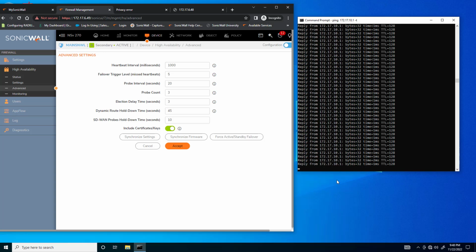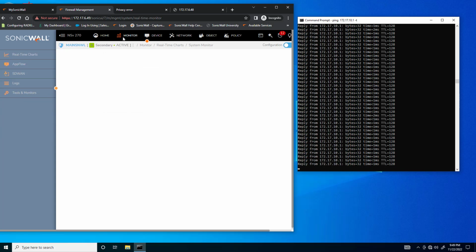So that's the power of high availability, right? You don't have to have a device sitting on your shelf where if the customer says, hey, my device is down, now I've got to drive over there, change out the device, upload the config. It does it by itself, and it's pretty seamless. I've seen a lot of high availability out there, and the SonicWall one is pretty solid. Like I said, it doesn't even miss a ping in this case, right? So that's pretty much it.